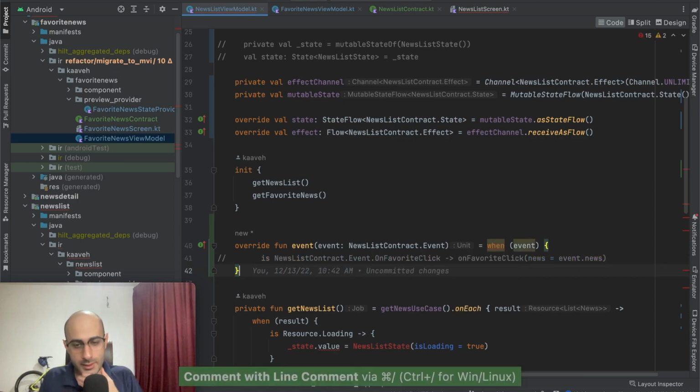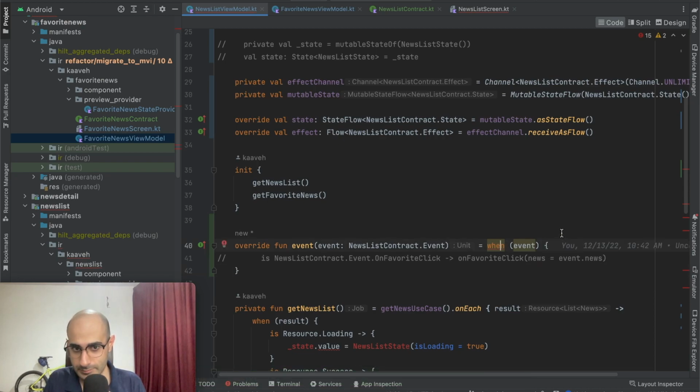If I comment it, as you can see, my when has an error, because when you use when in assignment state, it must be exhaustive, and it forces you to implement or mention all other possible branches, or forces you to have an else branch to manage this assignment.